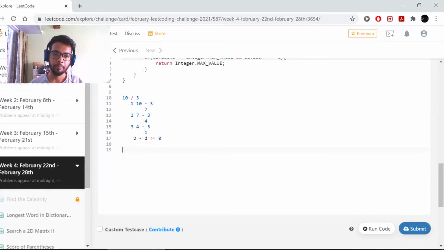Let's think of another way, a much better way, which is a logarithmic way. What we have to do now is, instead of taking away 3 from it, let's see what's the maximum value that we can take away from this. We can't multiply because that's not allowed, so we can only add it, maybe to itself. Let's do this. We first make something called a counter. Let's start it with 0, because now we need to count the steps. I'll explain how. So let's take away 3 from this 10 once.